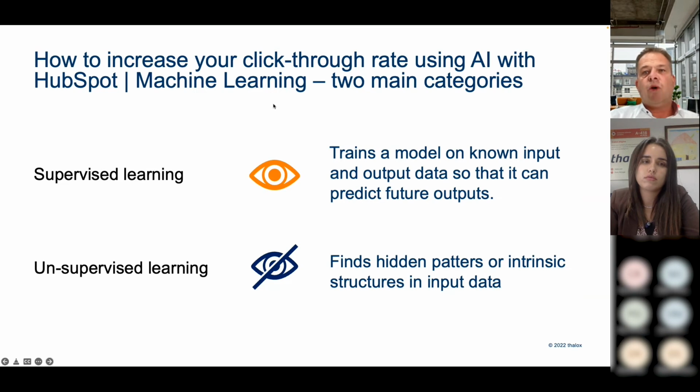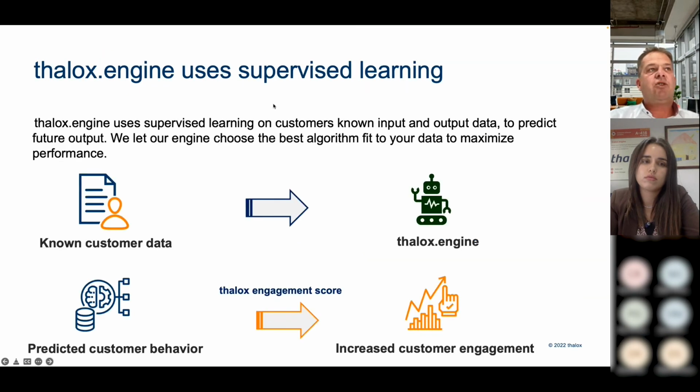And this is exactly what we are doing. We extract the known customer data from HubSpot, like website visits, open rates, click-through rates, even unsubscribe rates. Then we automatically put together the data like job role, etc. This is done automatically, so we do not decide which field could contribute to the model. The machine learning model does that.